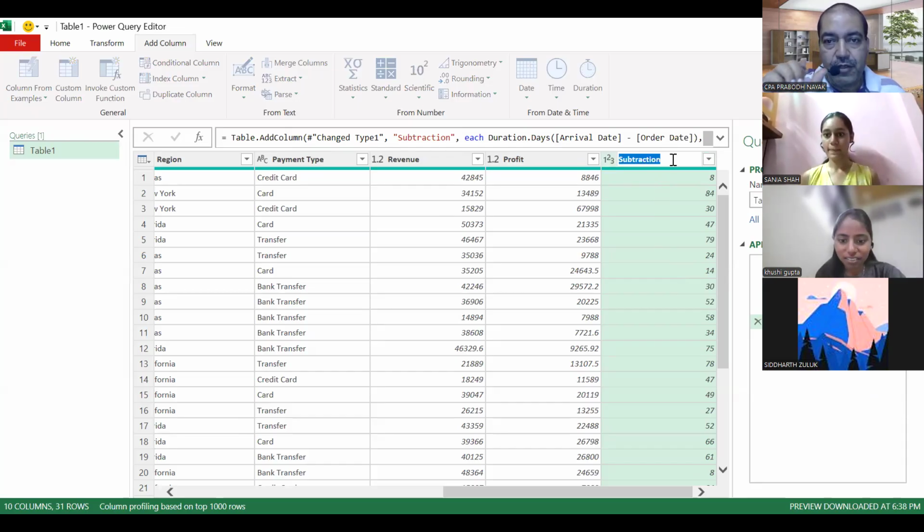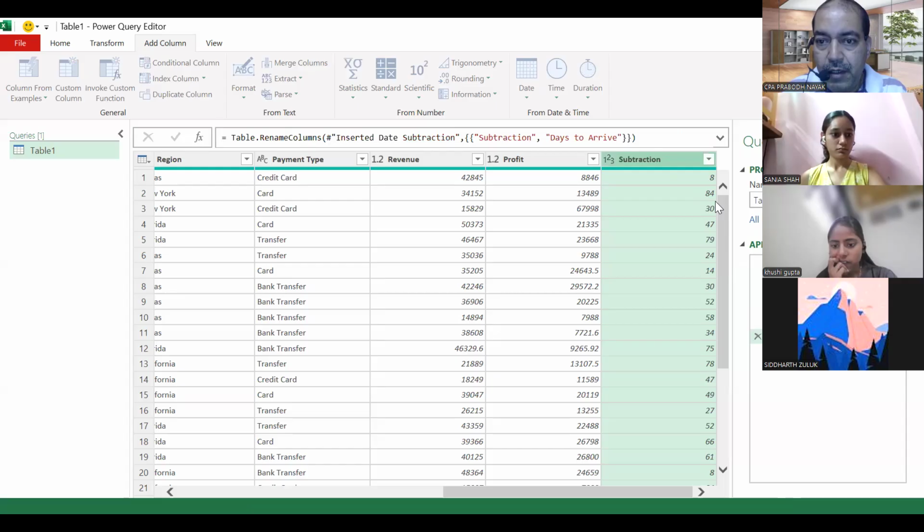That particular subtraction will be selected. Okay. And then days to arrive. Days to arrive. करके type करो. Enter करो. So the name of the column is now days to arrive. ठीक है, ये आ गया.